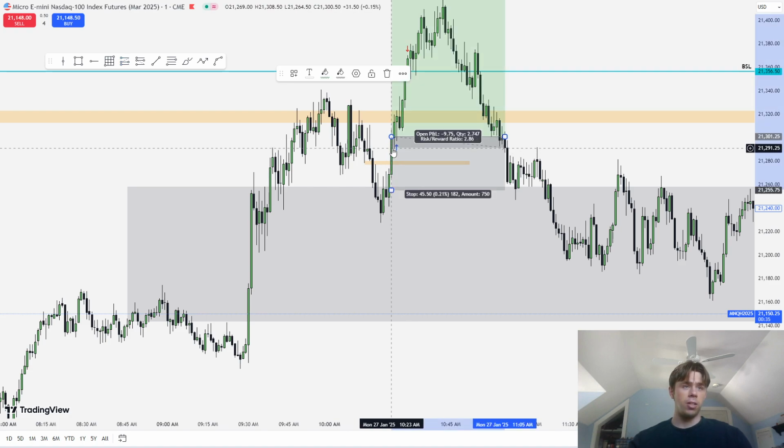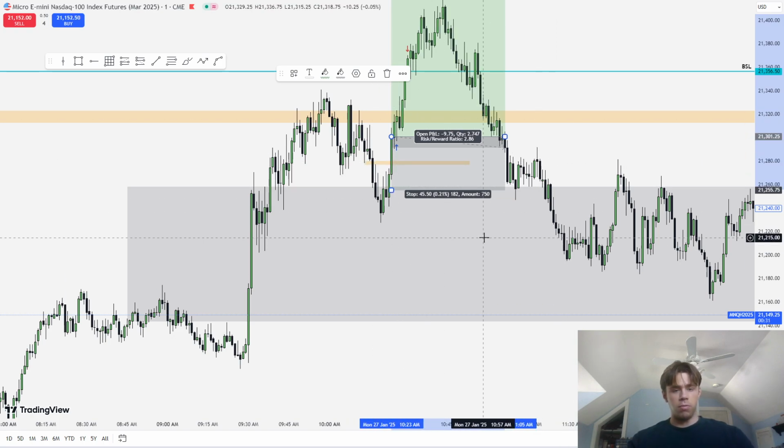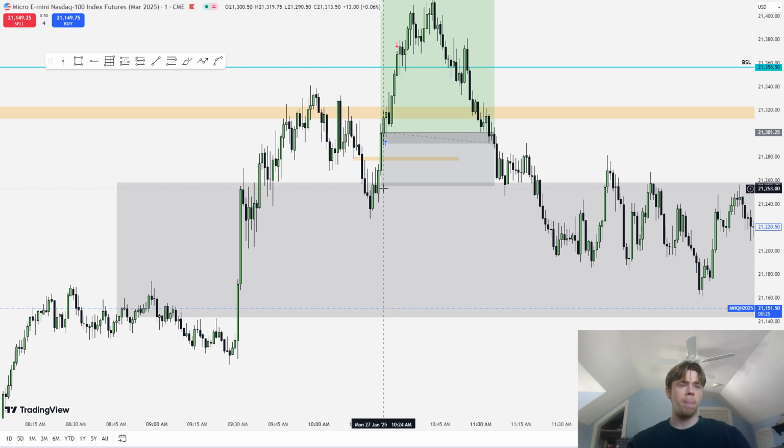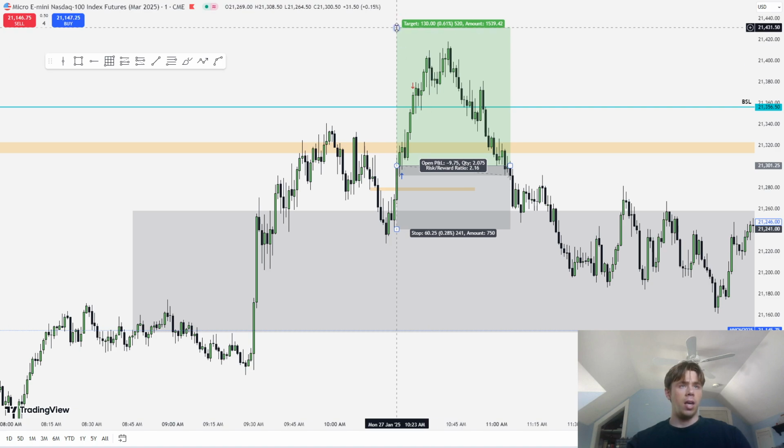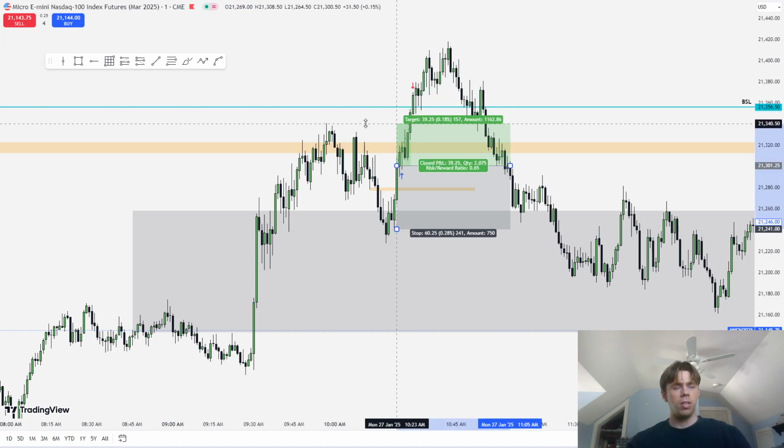And this is where I entered on Top Step. The reason why I'm on this candle on Apex is because I entered first on Top Step, and then I kind of had to wait because I just wasn't ready to enter. So it just took me a second to enter on Apex. But this is where I entered on Top Step. And it was just a one and done. I went break even here at the internal high and then just closed in full here.